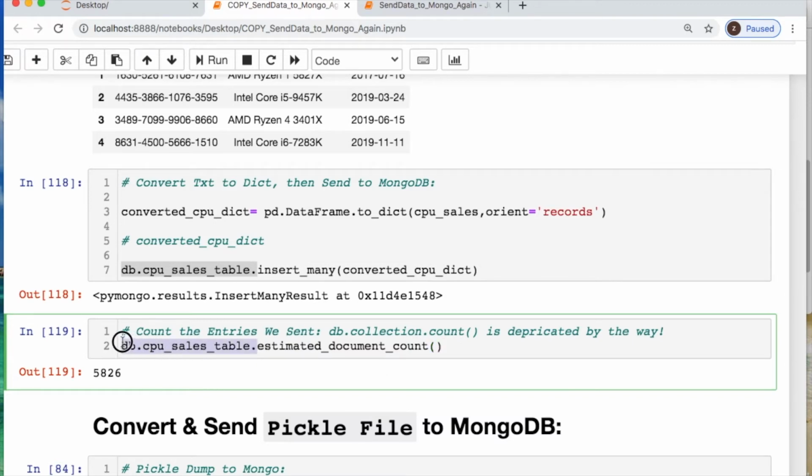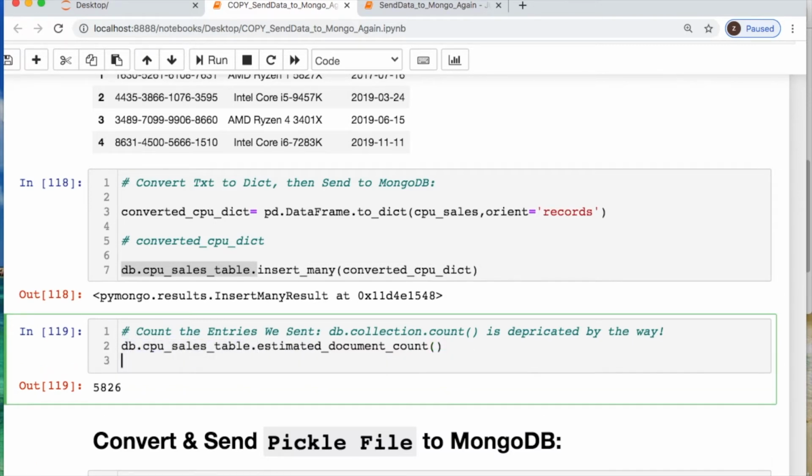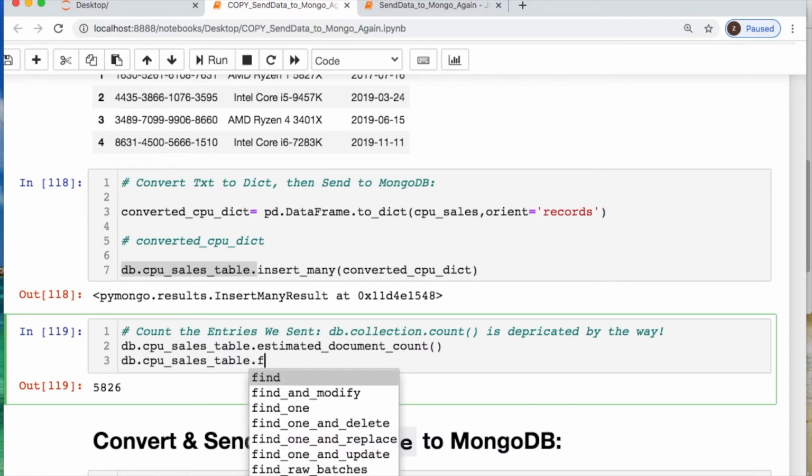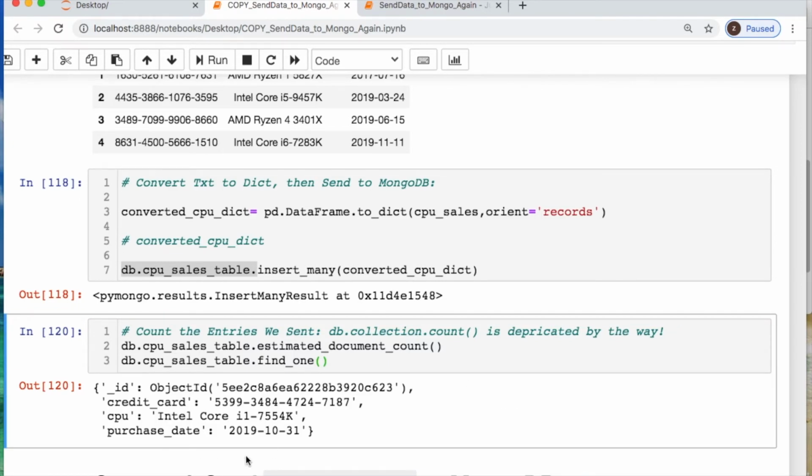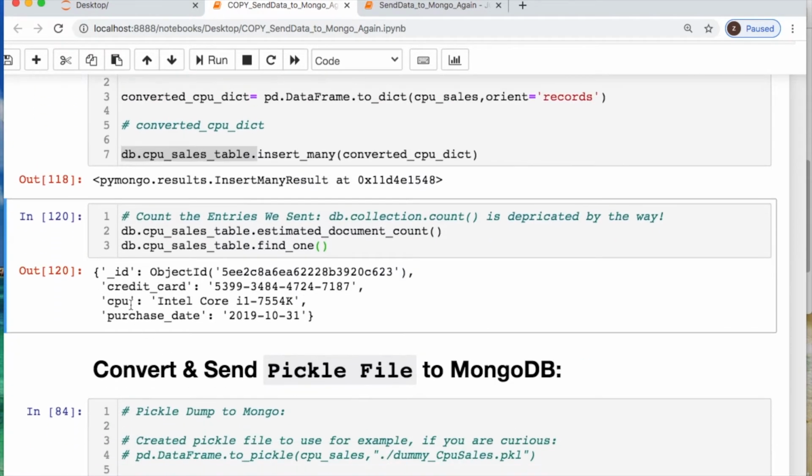And we could query and see what these data actually look like. So we'll do a find one so I don't print everything off. And here it goes. So you have your credit card, a CPU, and a purchase date. And as always, it creates a unique ID for us for each document that was inserted.